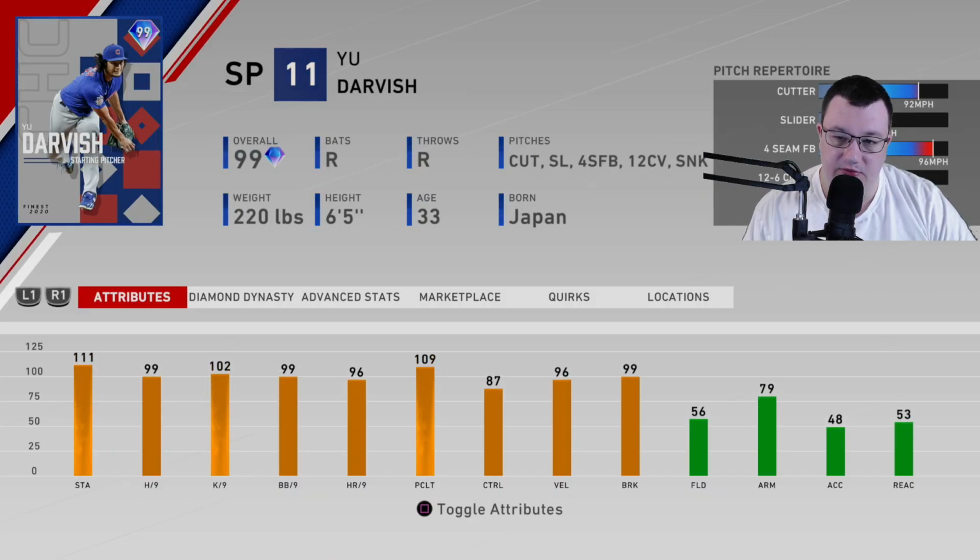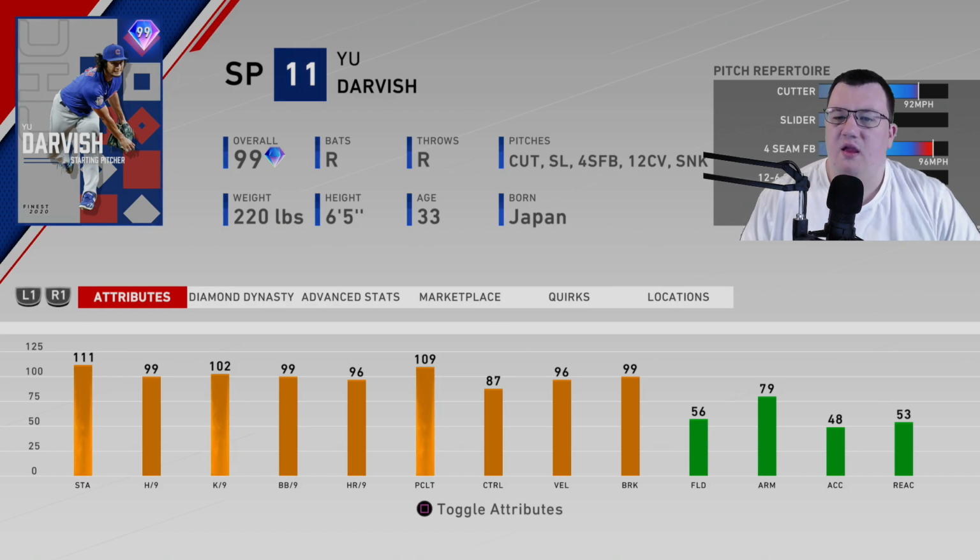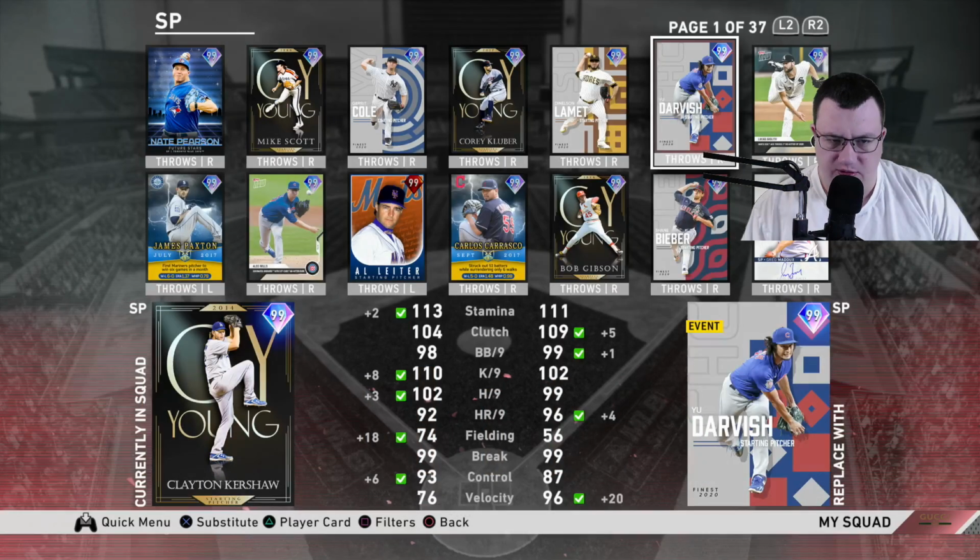Darvish is pretty damn good in this game too. The cutter that he has feels like it has amazing control, 99 type control. Throws on the stretch is nice too. I wish he had a changeup instead of the 12-6.